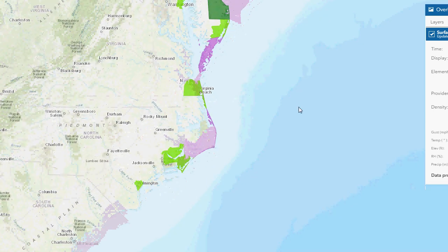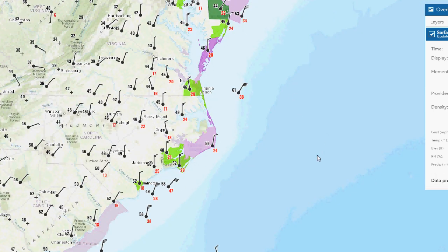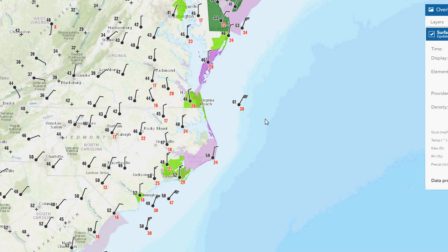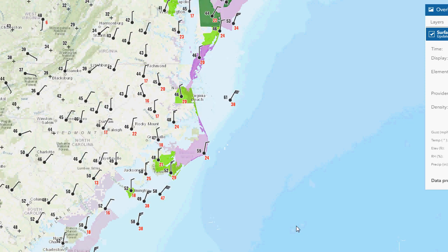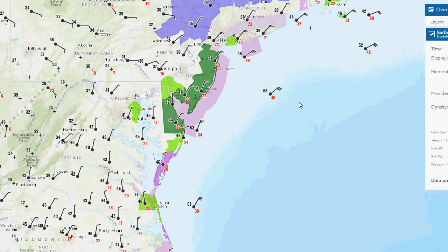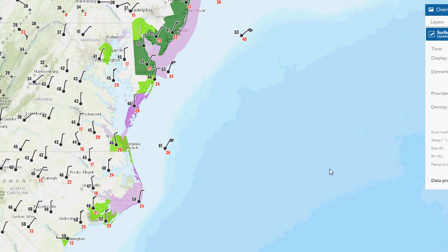We go a little further south. Let's look at some of these buoys here. I don't see the same wind gusts that we saw yesterday. See wind gust to 38. That's because the storm is moving away. It's over here and it's away from any buoys really that are close to it. But it is over here, the storm.